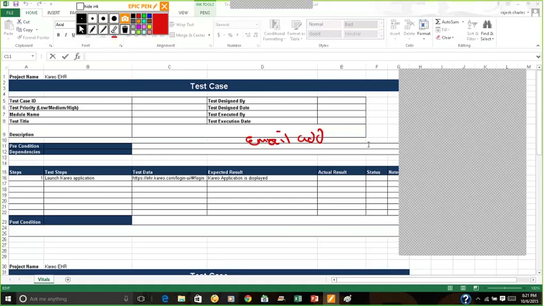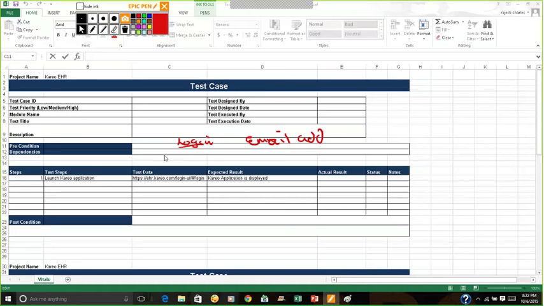And then one more. The message you are going to send? No, the message can be anything. There is no precondition for the message. What else, guys? One more thing. Why do you want the subject as a precondition? You should be able to log into the application to send the mail, right? Unless you are able to log in, you cannot send a mail. These are the two preconditions required for sending a mail. Any dependency? I don't see a dependency there. The server should be up? That's not a dependency. So leave the dependency blank.